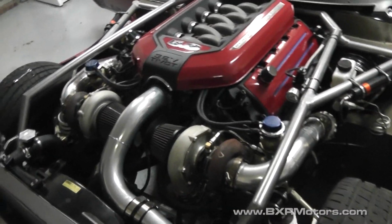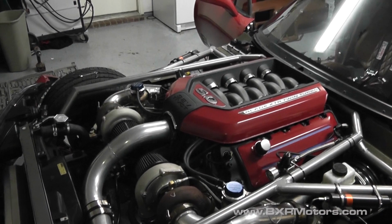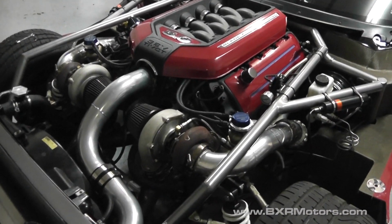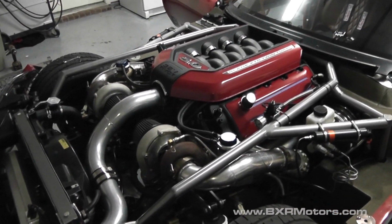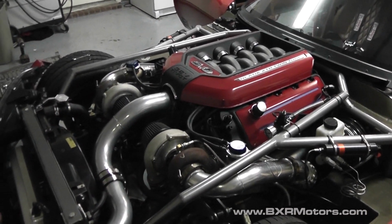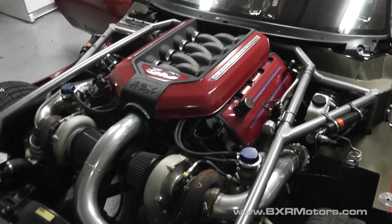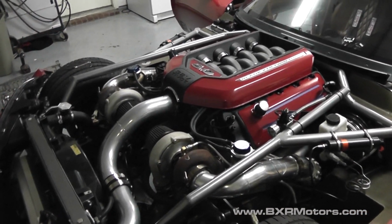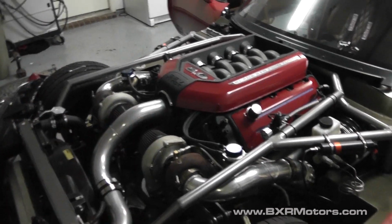So this system was initially bought from Helion, who had put this kit together as a 1300 horsepower setup for a Mustang on a stock motor, and then I took it and just hacked it all up to make it a forward mount turbo setup and to fit this car. Going forward, it probably won't be a Helion system; it'll probably be our own setup, but we just wanted a system that we knew would work right out of the box for this specific engine.